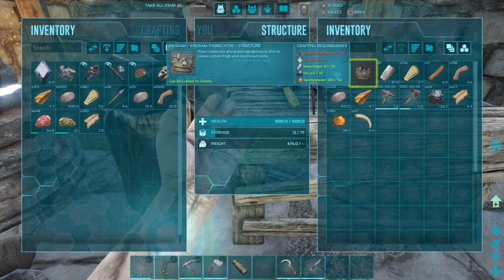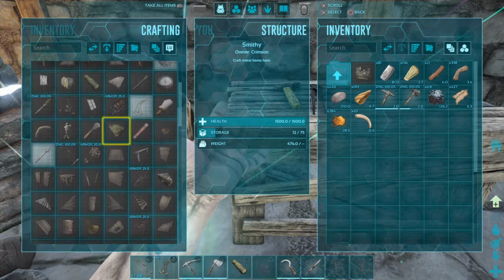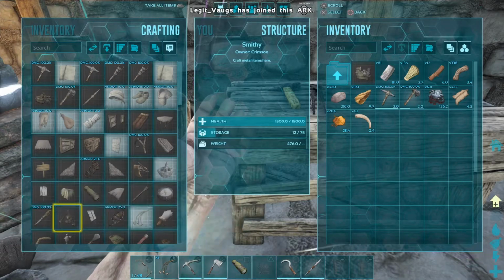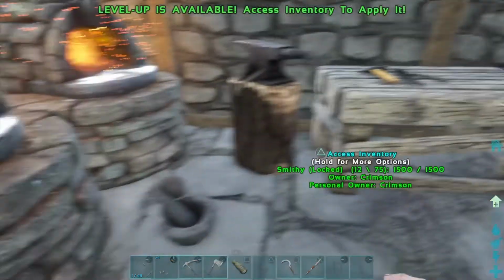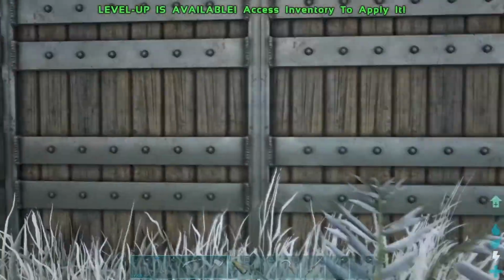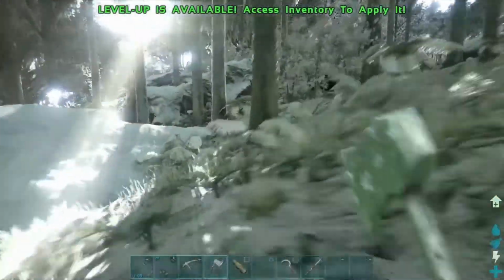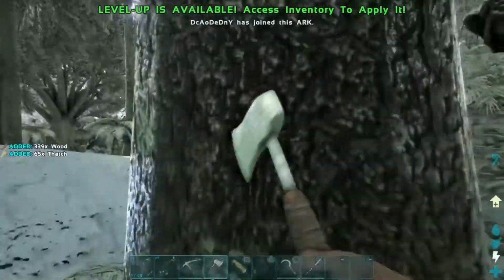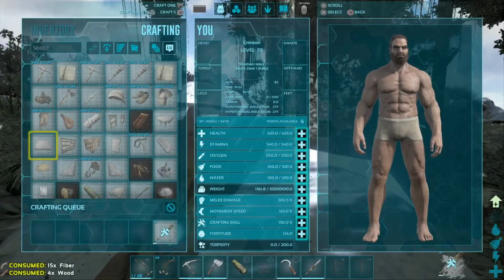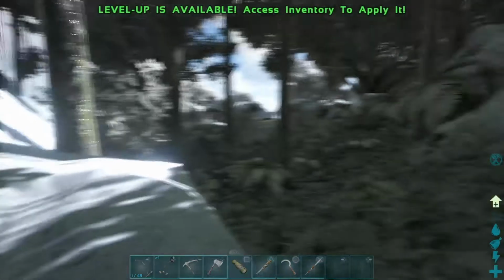Alright, I'm gonna tame a PT. Where is the club? Where's the club? I'm just gonna club it out. What do I need? Wood? Okay. Let's get some wood. There we go. It's good. See a club. Gonna club this thing out. Alright, let's go get a PT.